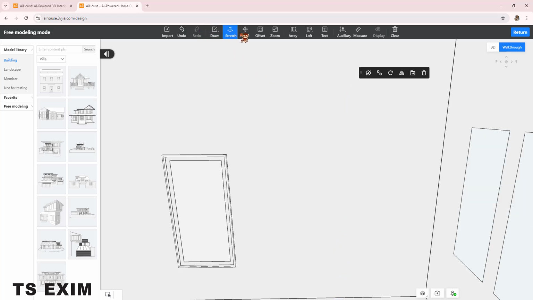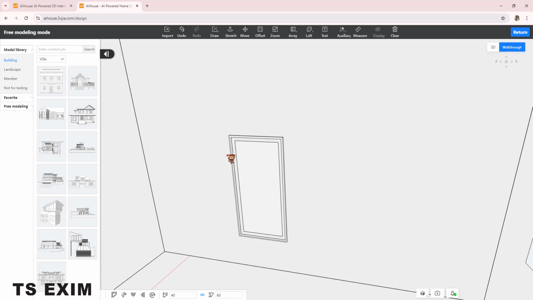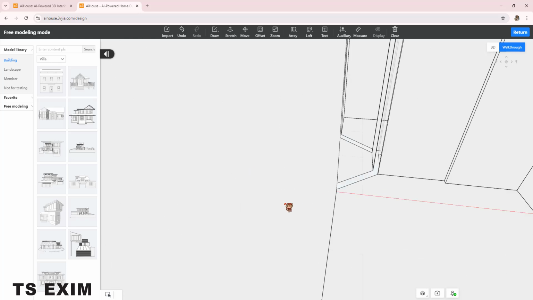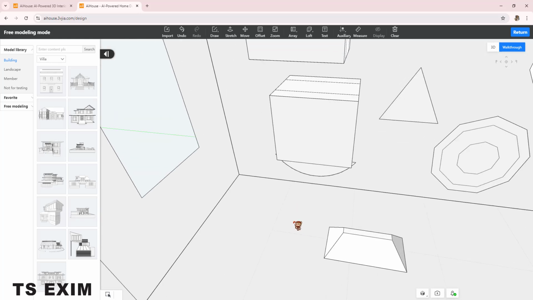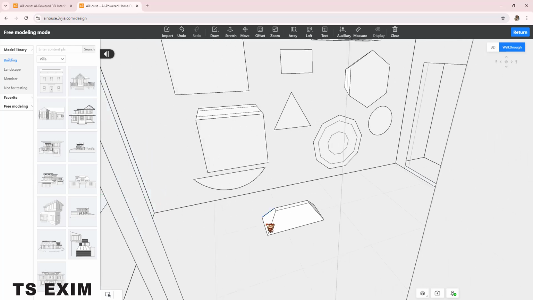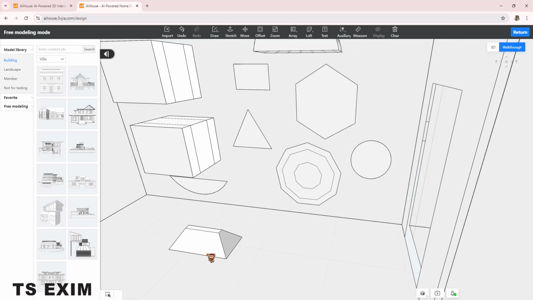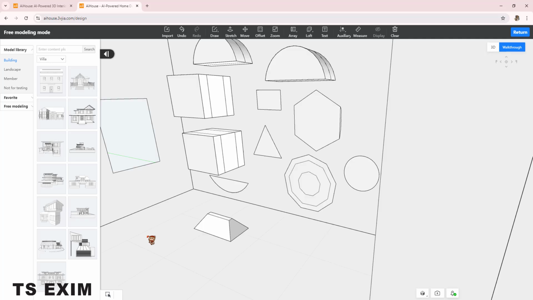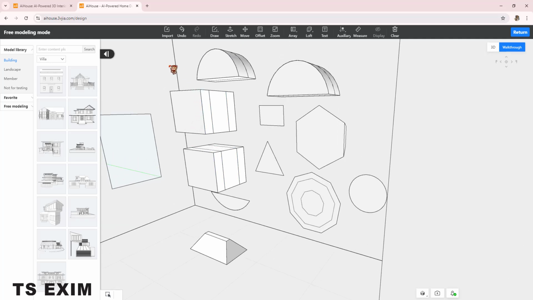So basically we have done all the buttons. Then you can try to delete all the objects that we have drawn. For loft, you cannot highlight and delete. If you highlight, it will only delete the shape. So for loft, you need to select it and press the delete button. Then for this shape, you can just highlight, hold the Control button and highlight everything, and then delete.